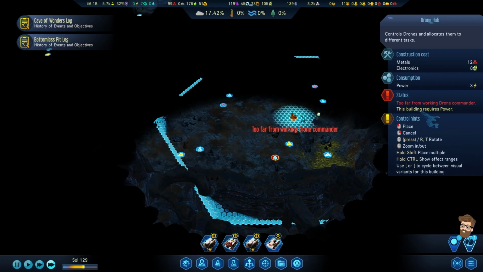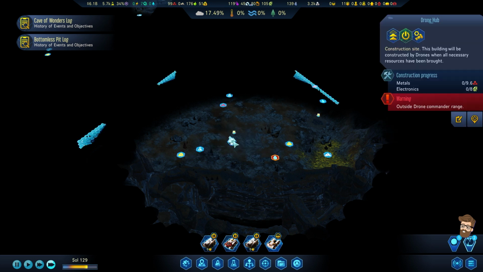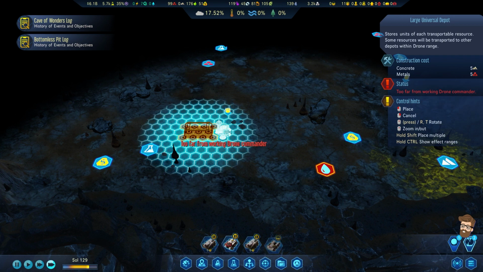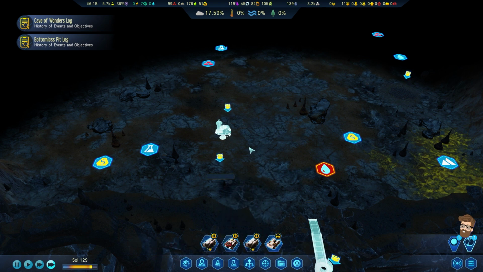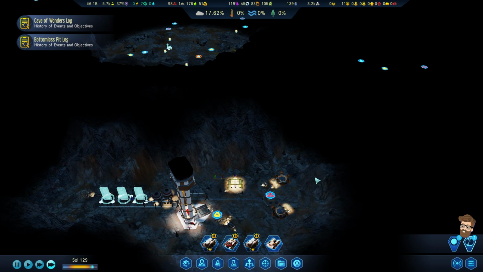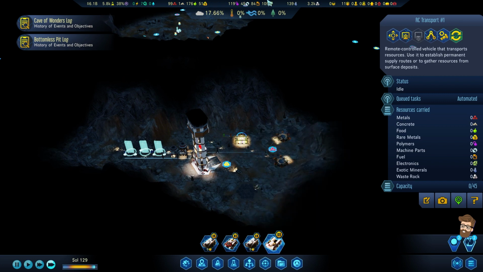A drone hub. Right about here, maybe? No. I'm gonna put it here-ish. Yeah, about there. I'm just gonna start prepping stuff, because I'm gonna build out here. That's right. I'm gonna queue that up too. And I can actually run power all the way around to this if I want to. I kind of do, but collapses in the cave systems will cause problems. Did you go get them?